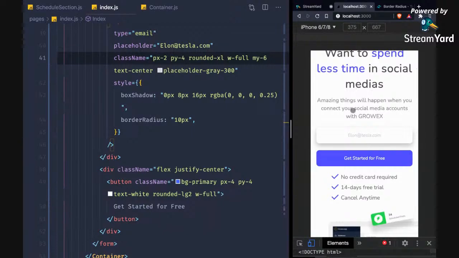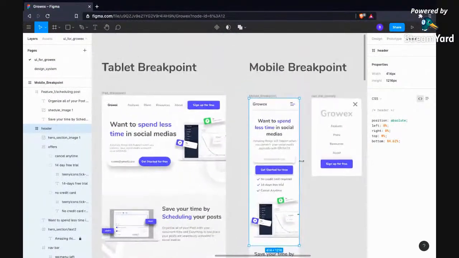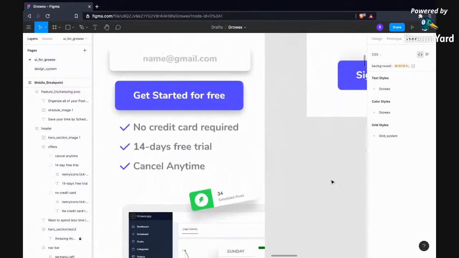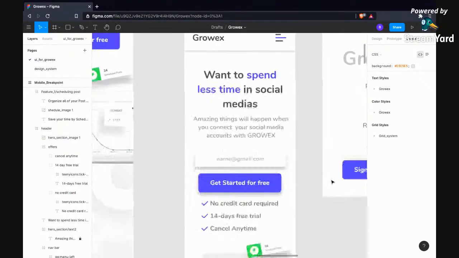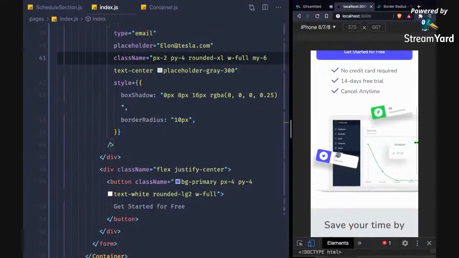And if we remove, yes, it is looking nicer. And I don't want to follow this one because this doesn't have the same alignment for the input field and the button. Okay, that's fine for me.